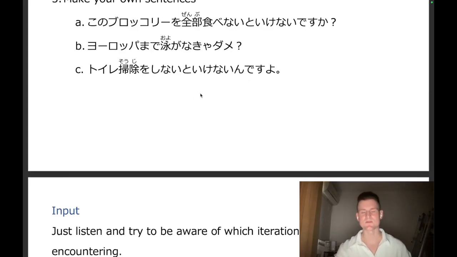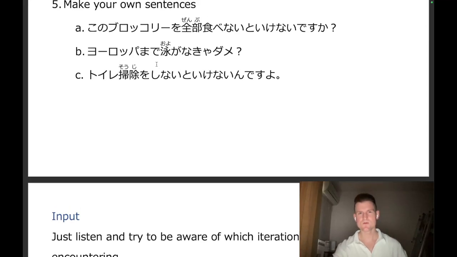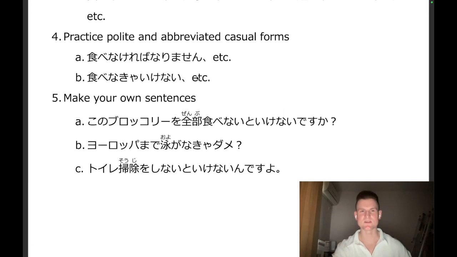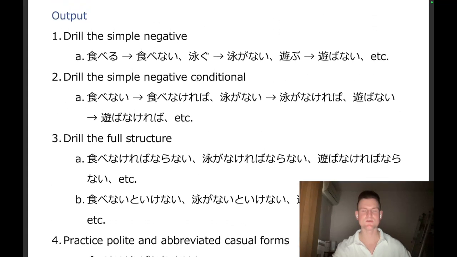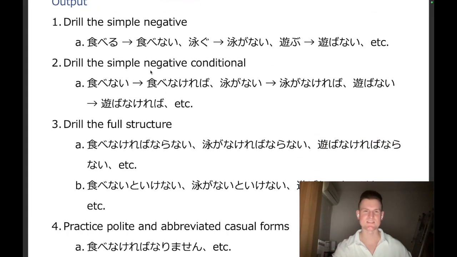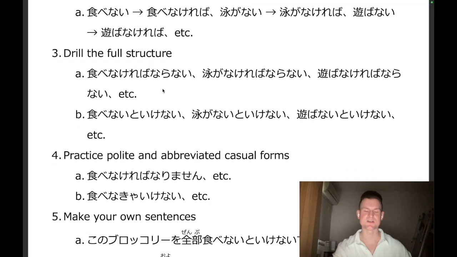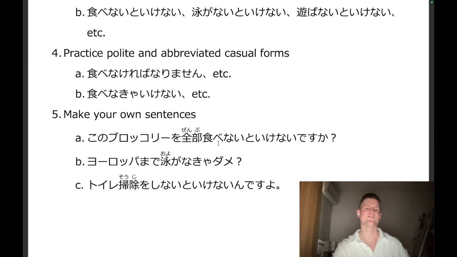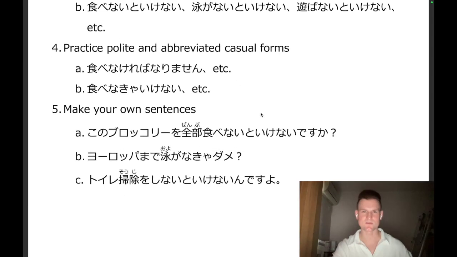So, I kind of had fun making these sentences, and I suggest that you do as well. If you have fun and you say something that you're interested in or that's funny to you or whatever, it's probably going to make the process a lot more interesting and it's going to help stuff stick. All right, guys, so definitely try going through this whole process here, and I promise you, if you've gone through this just as I've said and you make each step second nature, you're going to be able to say what you need to do just lickety split. It's not going to feel overwhelming at all. So definitely go through this.